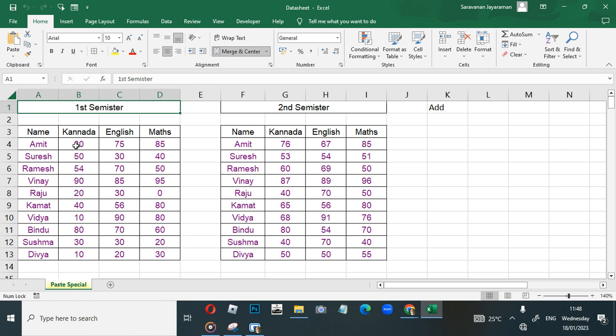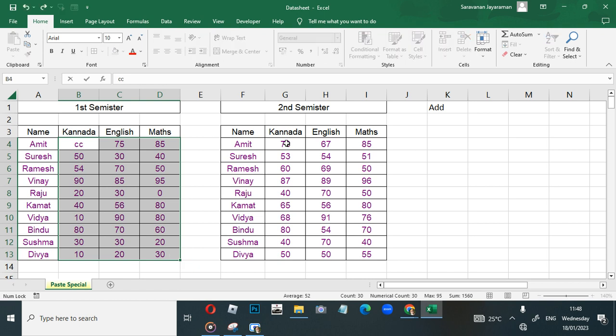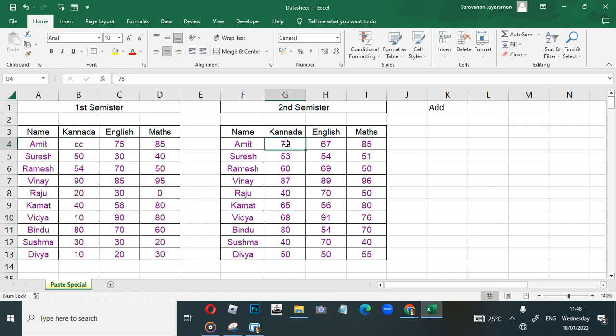How to do it? We'll select these marks, the first semester marks, and copy, and bring the cursor here in second semester, that is G4. Copy this and bring it to the G4.